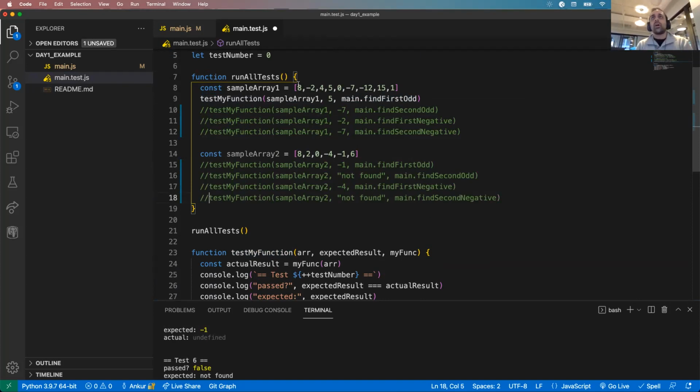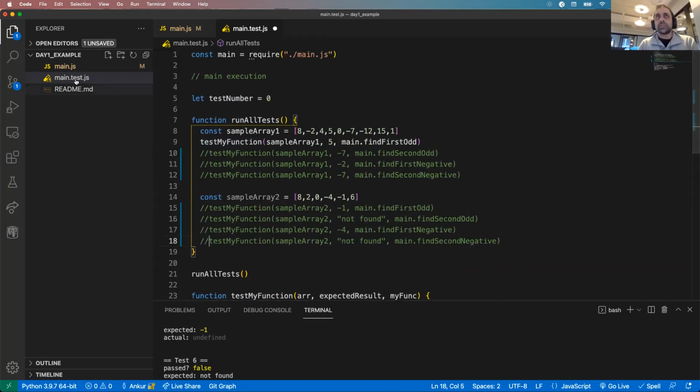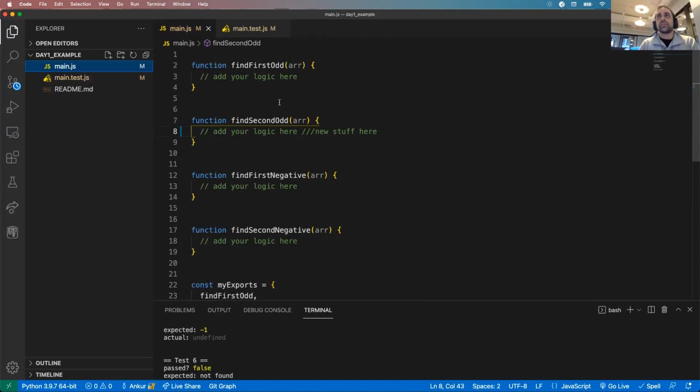All right, so our logic, as mentioned, is going to be in main.js. Notice that we have some code provided for you, as in we have the functions that exist, but we actually need to solve this challenge by adding in some logic. A lot of the challenges might have some starter code for you. Some challenges you might have to do from scratch, but a lot of times we're going to have something in place for you where you can get your bearings.